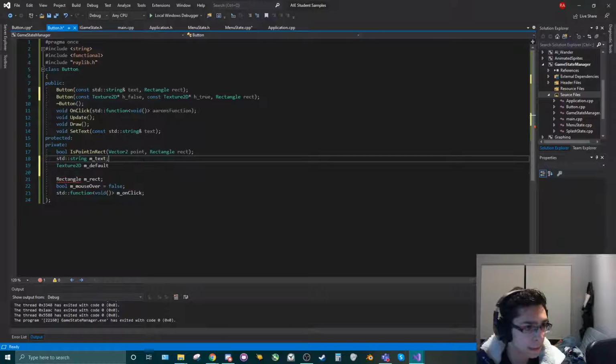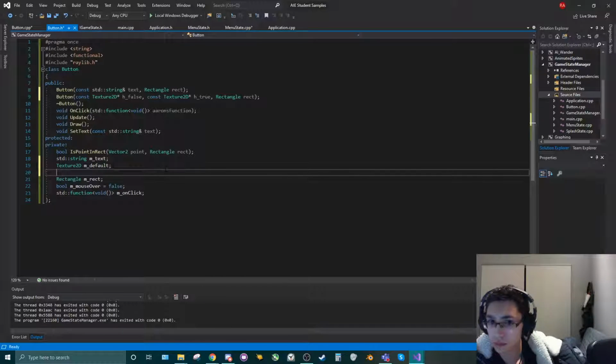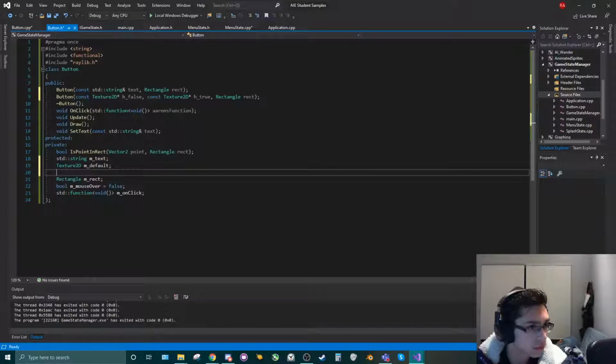So I reckon keep your text there, but just set it to an empty string. And that way you could have a textured button with text that is rendered as well, or you just have a textured button but the text is just blank.